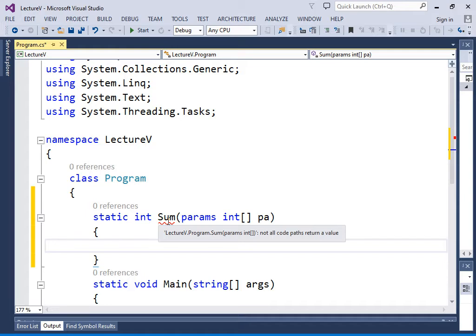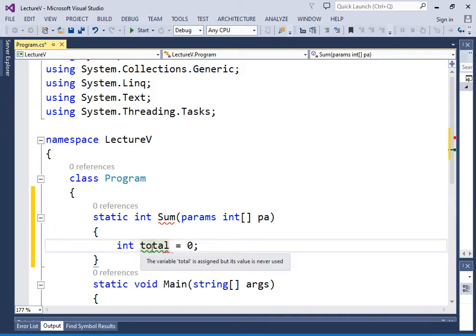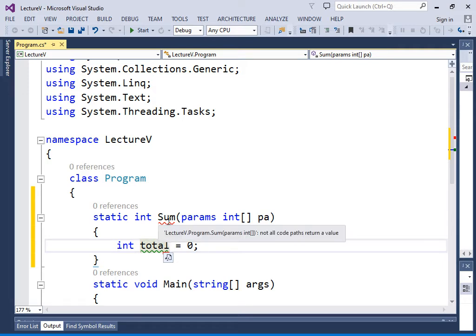Not all code paths return a value. Well, that's very true. Why don't we declare a variable called total, or sum with a lowercase s, and then return it, but then go in and add the code that we actually need to calculate that sum. So int total equals 0. I like total. I don't like the variable in here to be too close to that name.